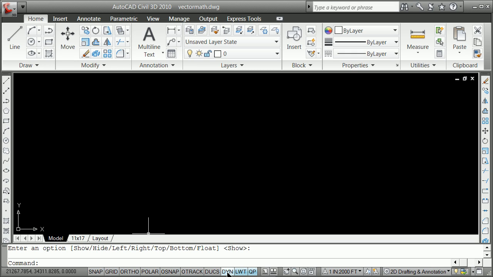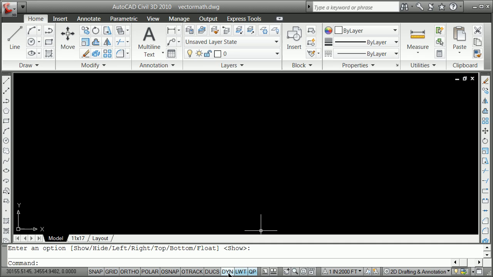But remember, what became really key is this was really one of the few times that we started to use the dynamic input. And so I'll give you the example. I'm going to go straight up 100 and then turn an angle here of 45 degrees, and you'll see what it looks like.